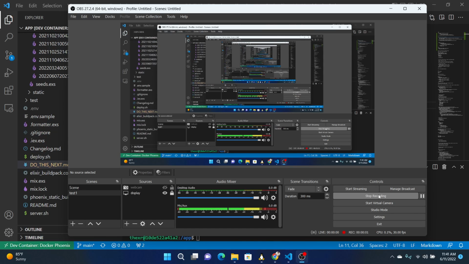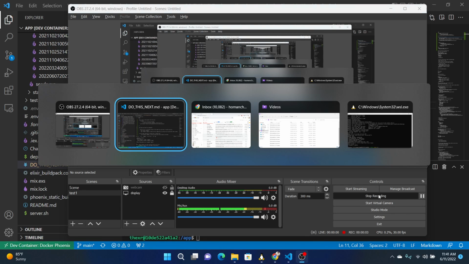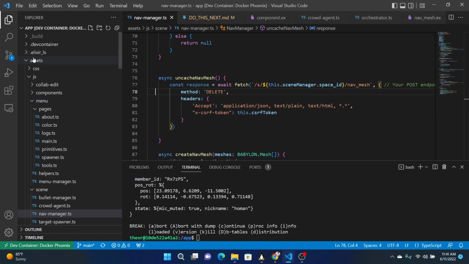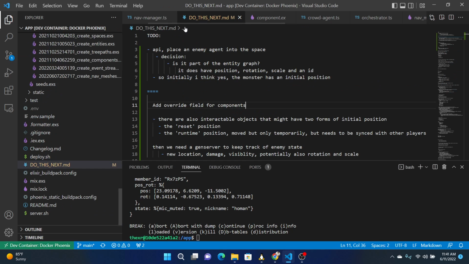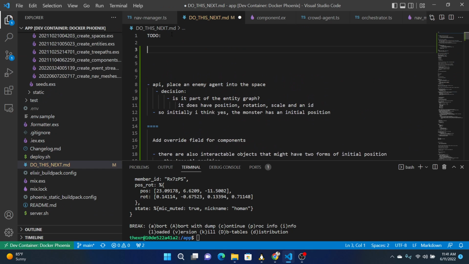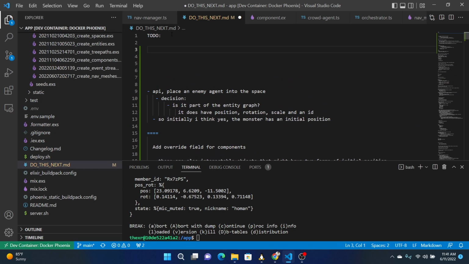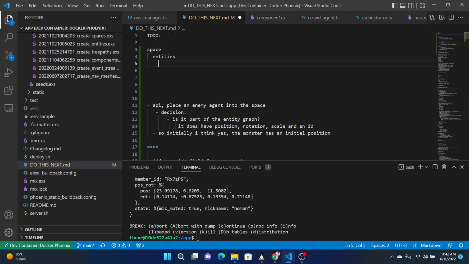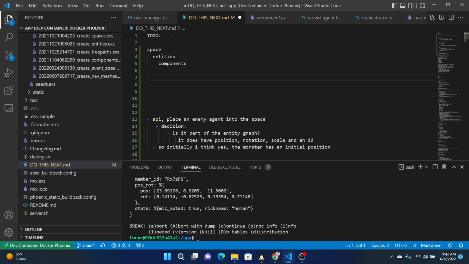I did some work offline to help with persisting a navigation mesh. So, let me just recap over here. We have space. A space has entities. Entities have components. And this is loaded initially through serialization. So we get this data through serialize, which gives you some JSON object of everything in the scene.